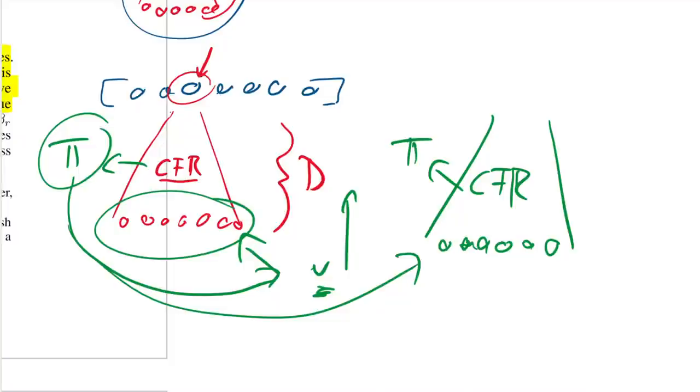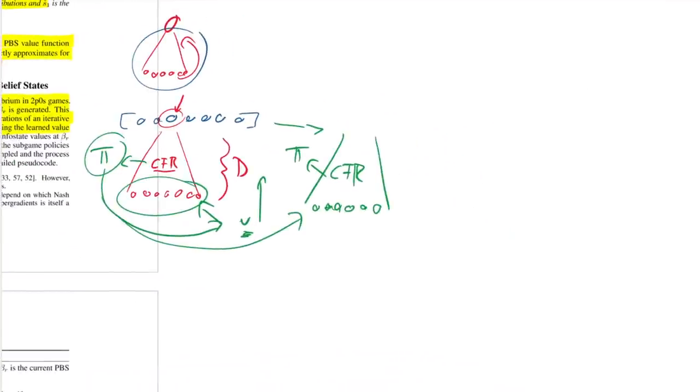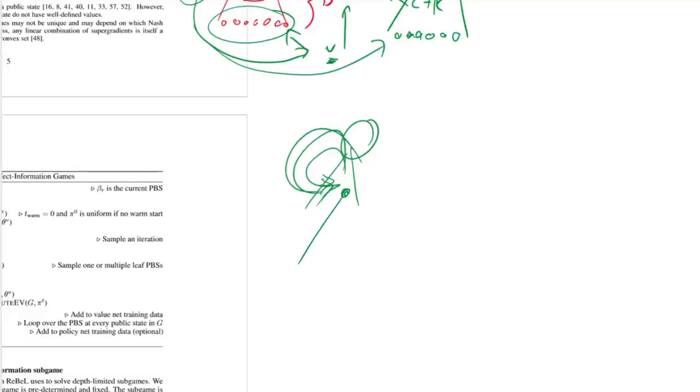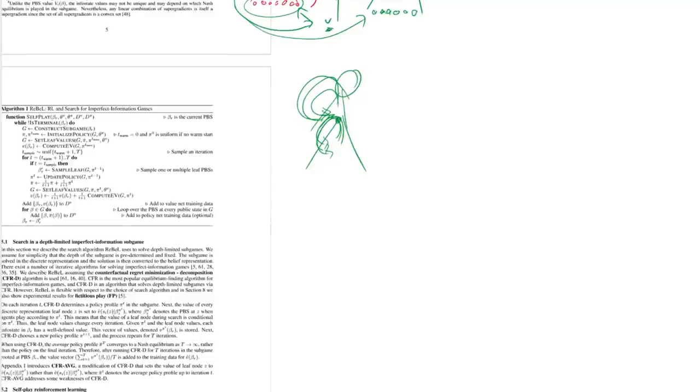Now, this is going to converge eventually, but you're going to have to run a couple of iterations of this for it to converge. In fact, I believe it's the running average that's going to converge. But you're going to solve a number of these subgames until you reach the actual best strategy. And you're going to do that down the game tree. So from this thing, you're going to construct a subgame, one, two, three, updating the values, solving it. And then once you have it, you sample some state in between. From that, you're going to solve the subgame again, one time, two time, three time, and so on until convergence. So this multiple solving of the same subgame, that's what we have to do.